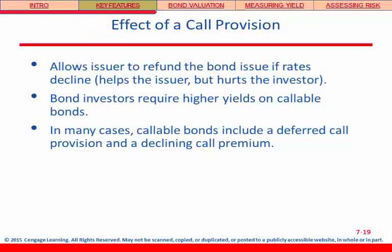Now let's take a look at the effect of a call provision. There are three major points. A call provision is really there to protect not the investor but the issuer — this allows the company that issued these bonds to pull them back at any time if they want to, and they're usually going to do this if rates go down. Now why would anybody ever get into a callable bond? Well, there's more risk involved, so investors can demand a higher yield on callable bonds.